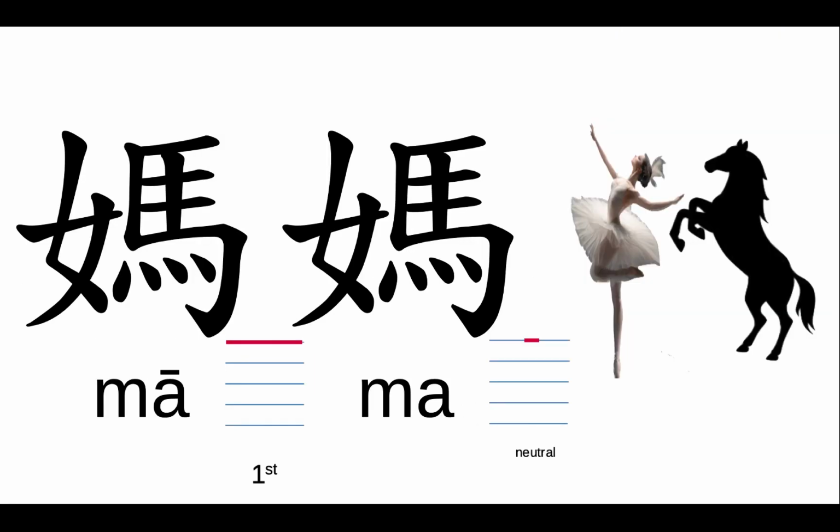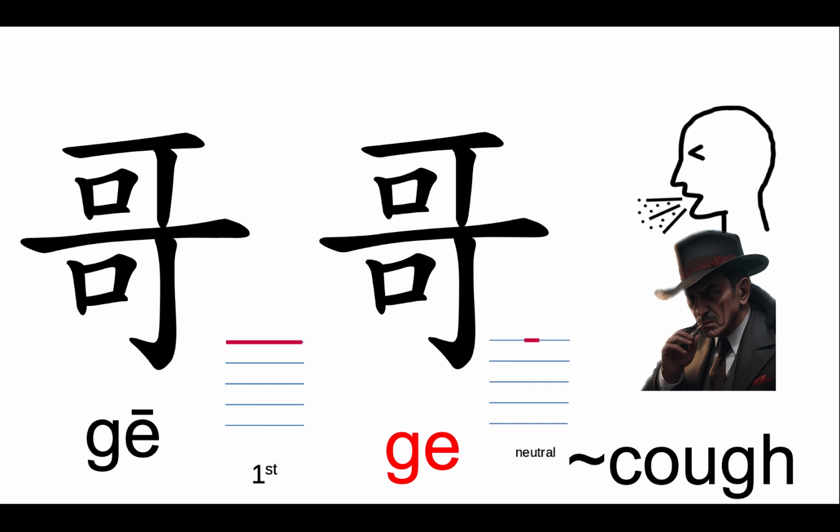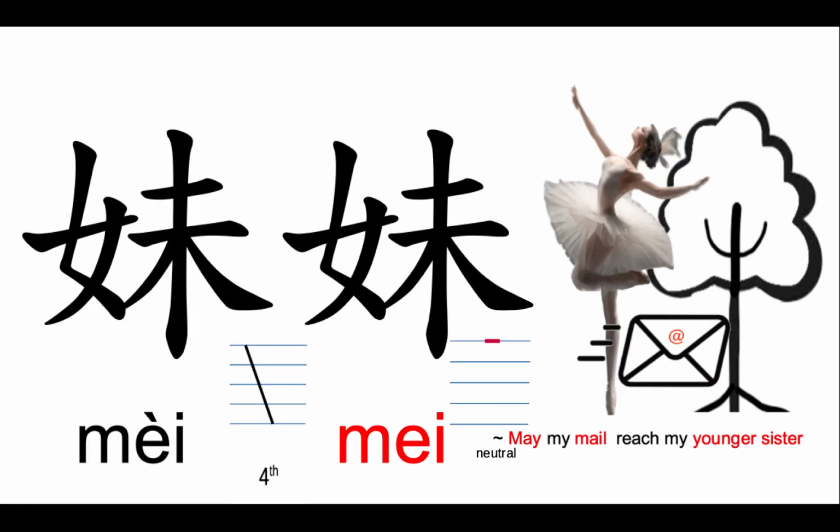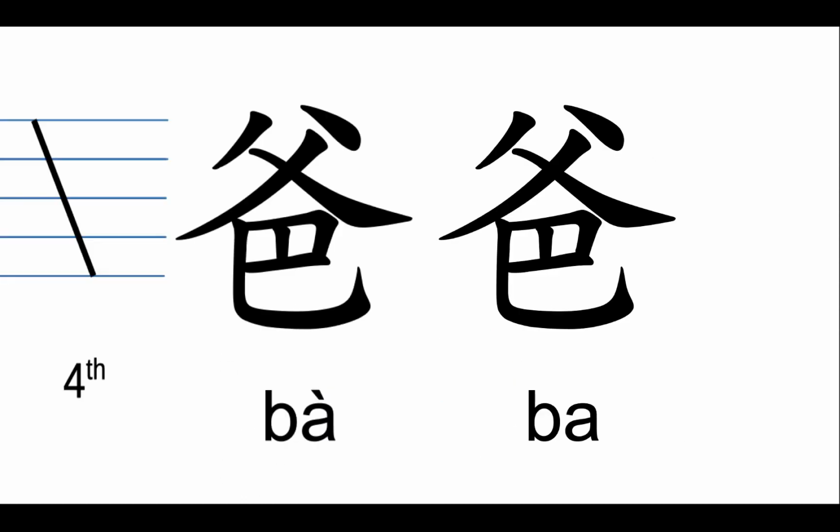No matter what the tone of the first character is, the second character of a compound word changes to the neutral tone. This rule makes speech flow more smoothly. When two fourth-tone Ba characters are pronounced together, it sounds really awkward if the second character doesn't change tone. You can try saying it yourself. Ba, Ba. When both characters are pronounced as fourth tones, the sentence will pause twice, interrupting the flow of speech.